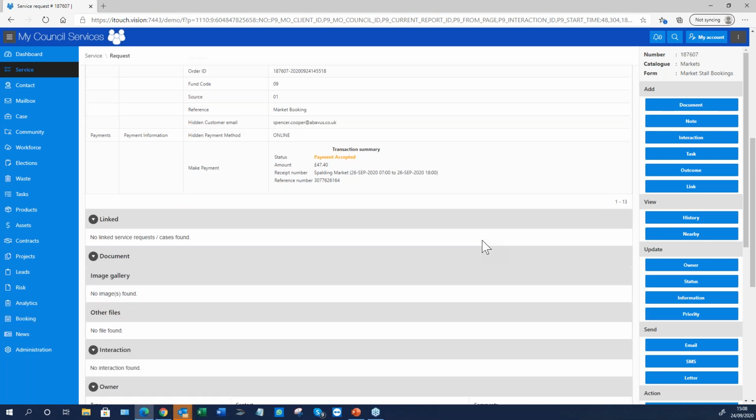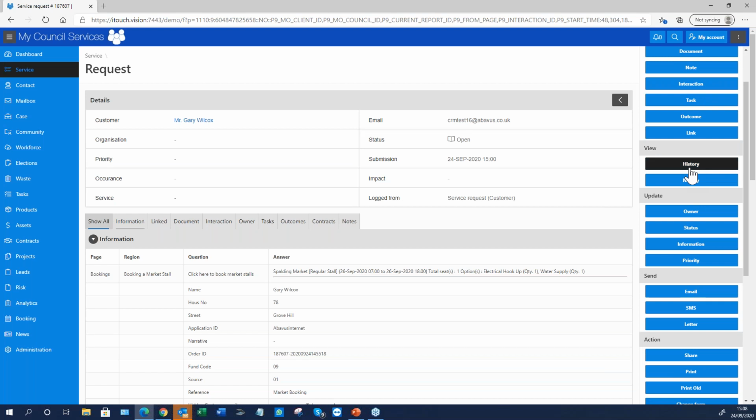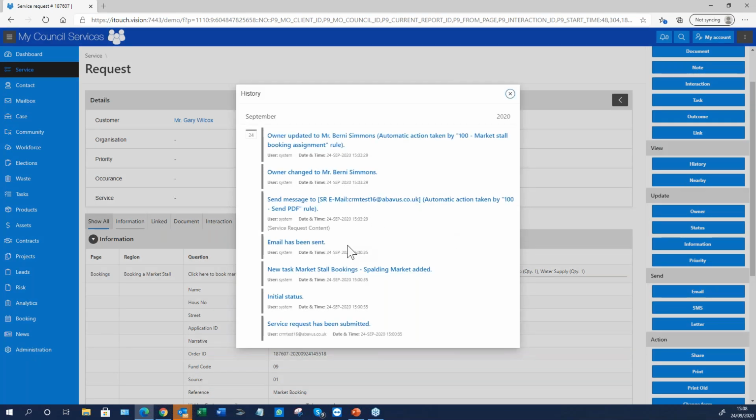The other thing that I should draw your attention to within this particular service request is the range of case management options that are open to you. So I can add documents, notes, interactions, I can create a task from here, I can link it to another booking or another service request, I can view the history of everything that's been done to it, so all of the details that have been submitted, any changes by the system or by individual users that have been applied. So if there's ever any sort of forensic investigation into something that's been done or something's gone wrong with it, you want to find out what happened and when and who's done what, you can go in and do that very quickly and very easily.